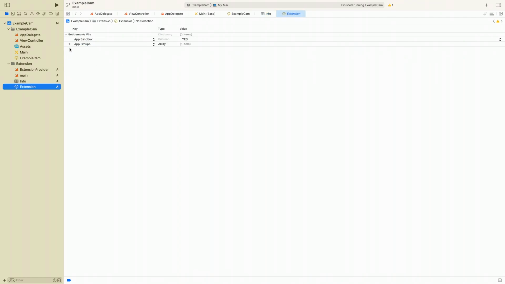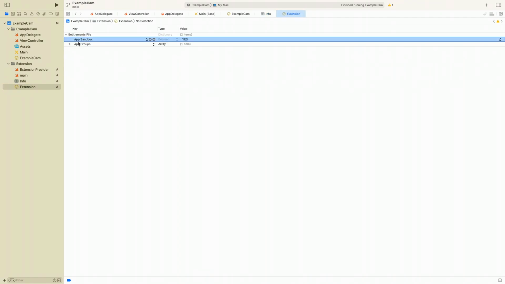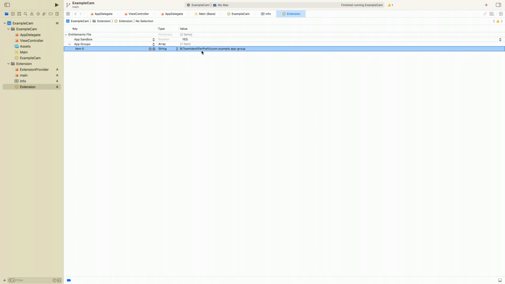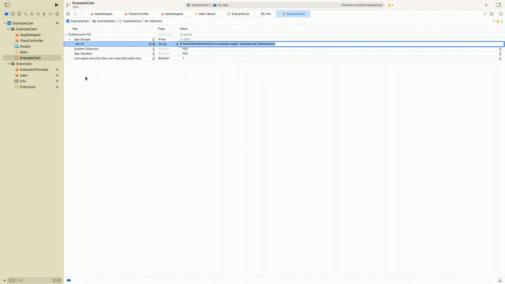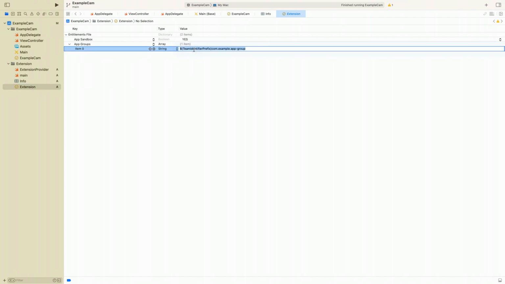The entitlements file shows that it's app sandboxed, and I need to ensure here that my extension's app group is prefixed by the mach service name in order for it to pass validation. So I'll copy and paste that over from the app extension to the extension's entitlements file. And that's it.